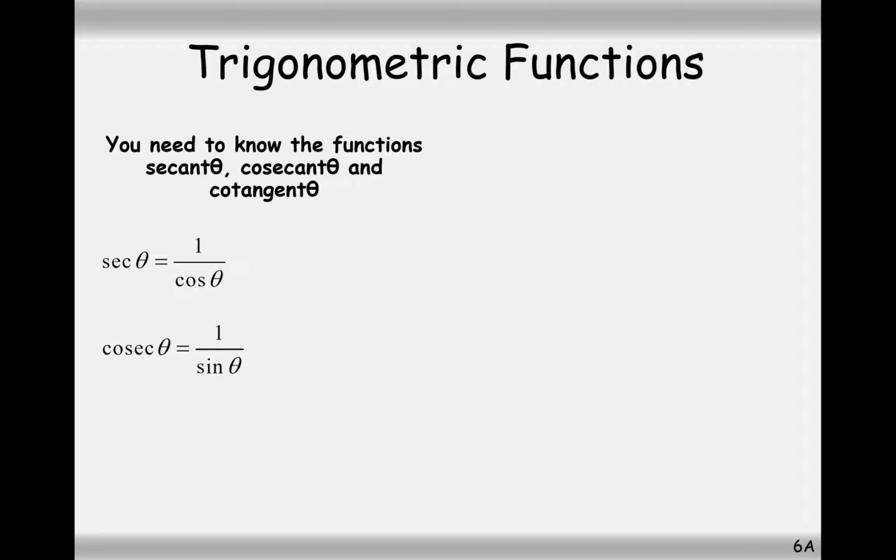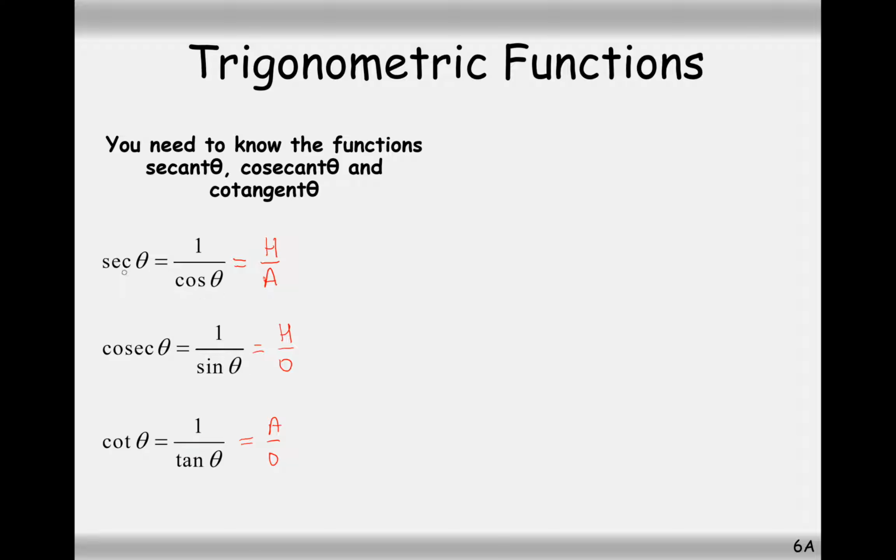Sec is equal to 1 over cos, cosec is equal to 1 over sine, and cot is equal to 1 over tan. If you remember back to right-angled trigonometry days, sec is also equal to hypotenuse over adjacent, or the ratio between the hypotenuse and the adjacent. Cosec is equal to the ratio between the hypotenuse and the opposite side, and cot is equal to the ratio between the adjacent side and the opposite side. Notice how they're basically upside down, given that we've just got 1 over cos, 1 over sine, 1 over tan. Generally you don't need to memorise the things in red, but definitely the things in black.